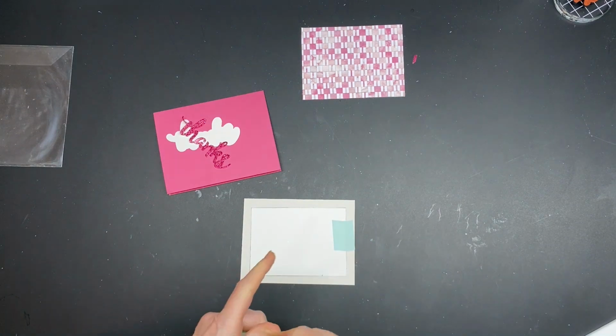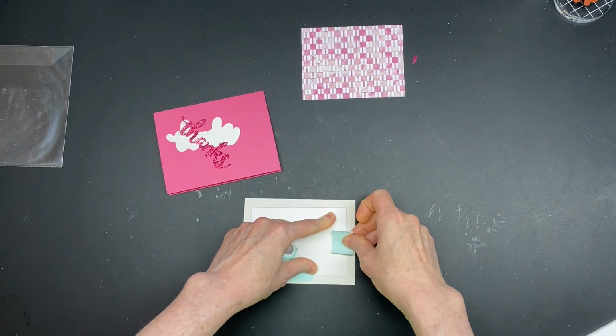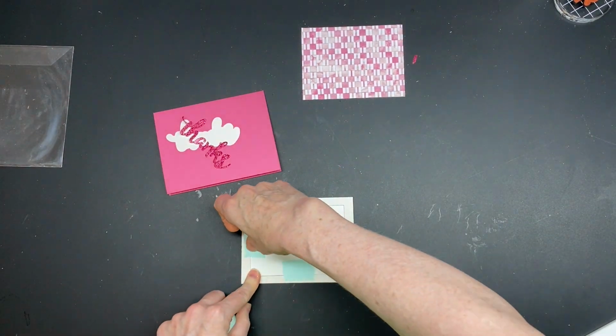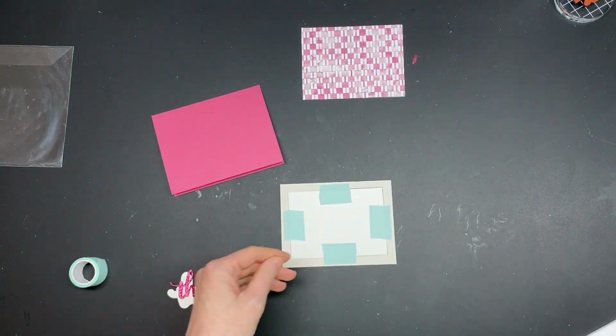Okay, so I've turned those two pieces over. That's the glitter frame and the white cardstock. And I'm just using mint tape from scrapbook.com to tape that white piece into the frame. You can use any kind of tape on this, really. I've used Scotch tape before and it holds just fine.